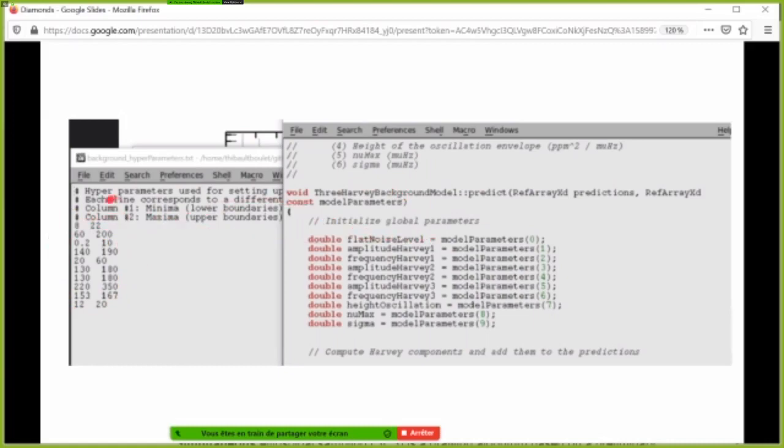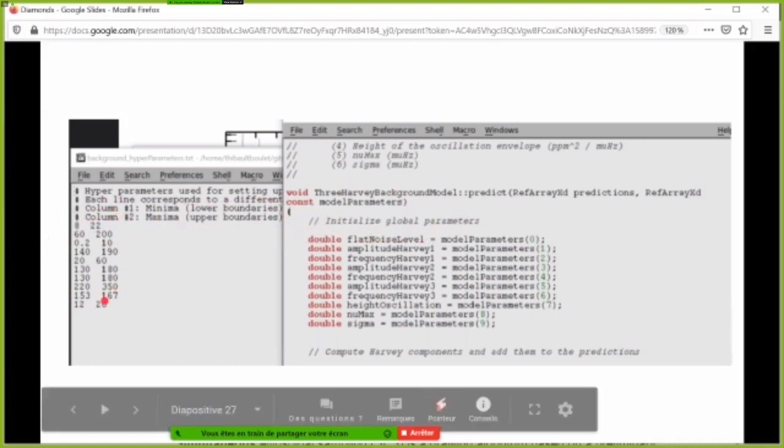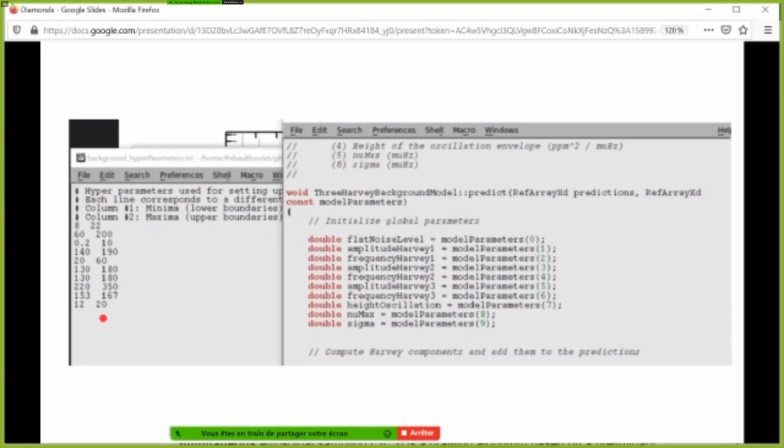And I set intervals, for example, for the flight noise levels. I said, as my guess for this would be between 8 and 22, and I do that for all the other ones. Then I launch the code, and the Bayesian process with nested sampling is launched, so that at the end of my computation, I will have a totally new range of priors, which will tell me what are the best ones for my model to fit the background of my power spectral density.